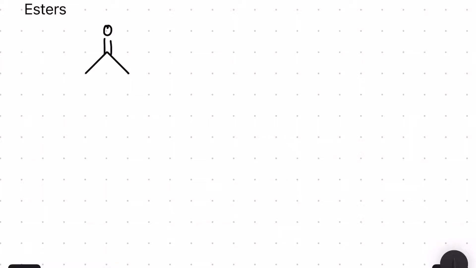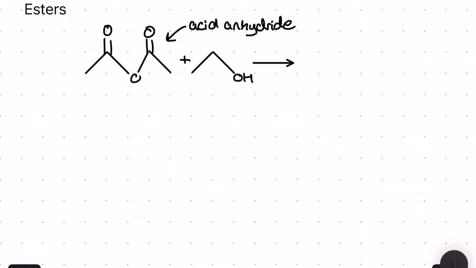Moving into the ester functional group, let's look at one other way to make an ester — using an acid anhydride, a functional group that is only used in this reaction in the A-level. Here the acid anhydride reacts with an alcohol to make an ester and a carboxylic acid. This reaction has a lot going on in terms of different structures, so please keep an eye on all your diagrams when you put this one together — it is really important.